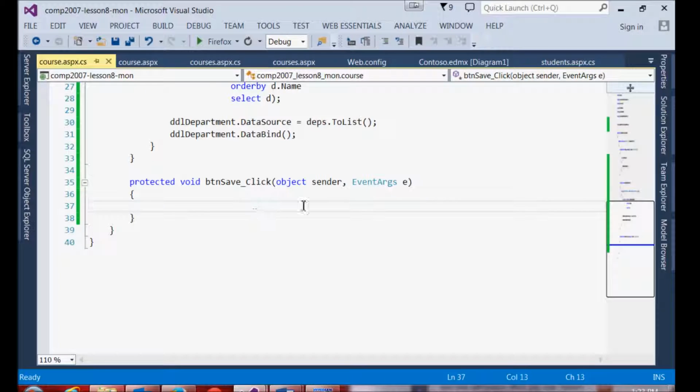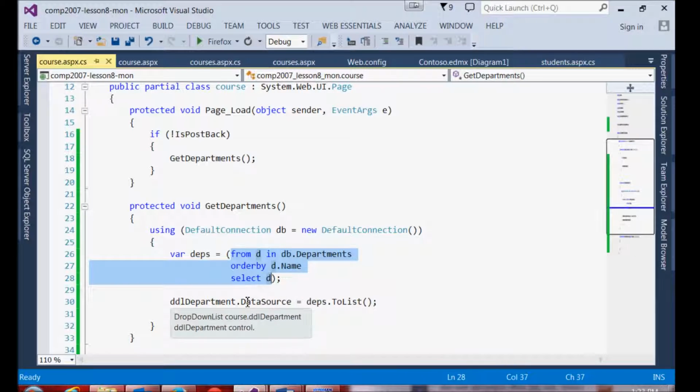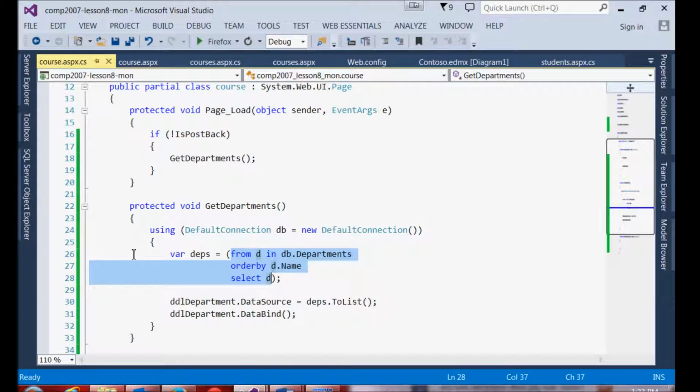I have a basic query in the back end that says when my page loads, if it's not posted back, get the departments. This is really the same query we ran on the departments page. And I'm just binding my drop-down, setting the data source equal to my department query converted to a list, and calling data bind.